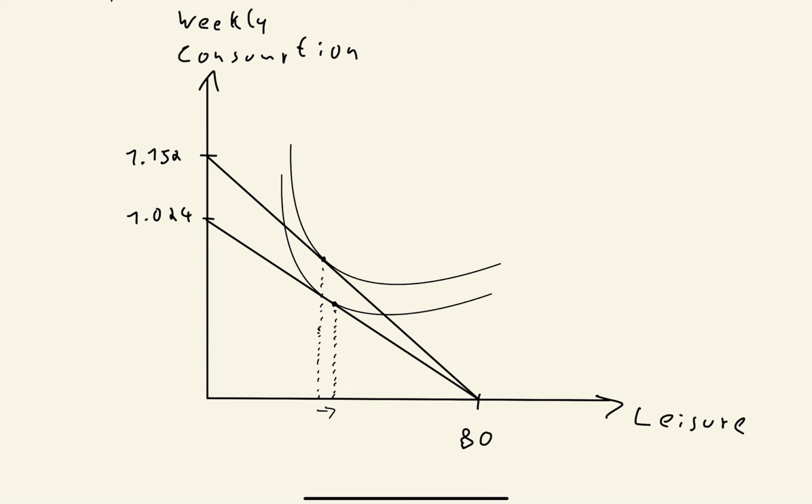So now what we have is that the price of leisure decreases due to the tax increase when going from this budget constraint here to this budget constraint. As a consequence, since the price of leisure is decreasing, we reply to this by an increase of leisure. This would be a situation where leisure is actually a normal good and not an inferior good.